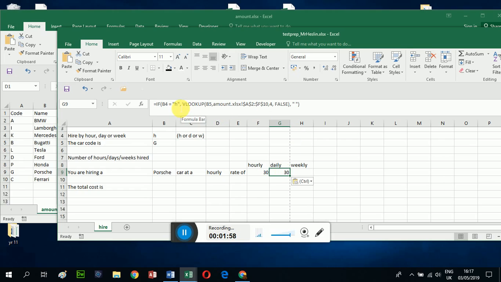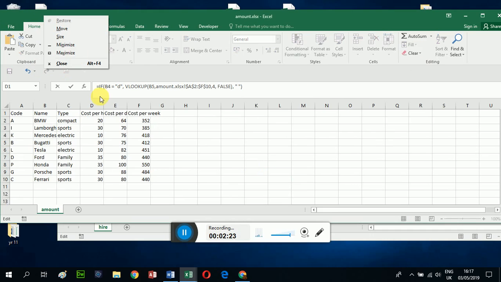Now, what I want is for the daily. I don't want hourly, in other words, I want D, okay? So if B4 equals D, then I'm going to look up the amount for B4, and that amount for the daily rate will not be in the fourth column, but it will be in column 5. 1, 2, 3, 4, 5.